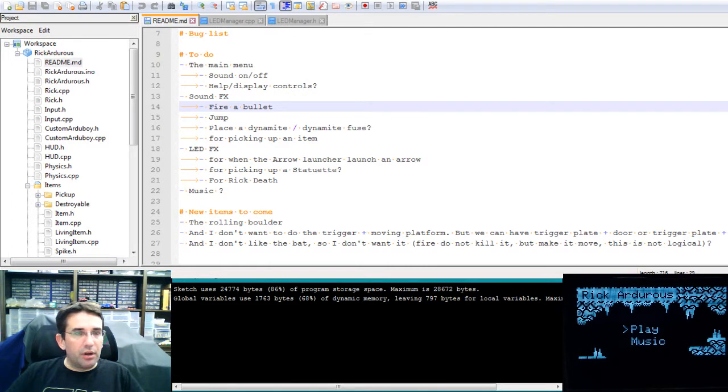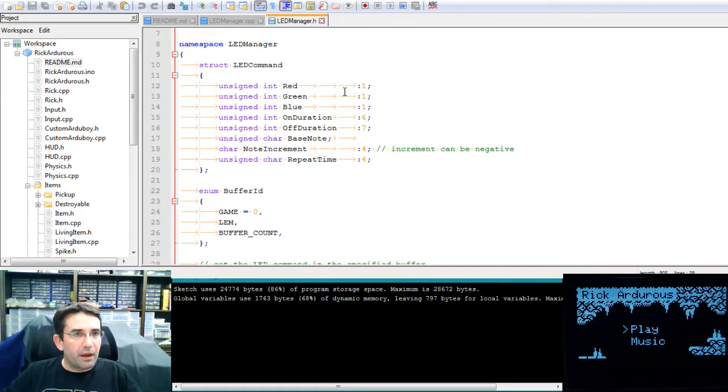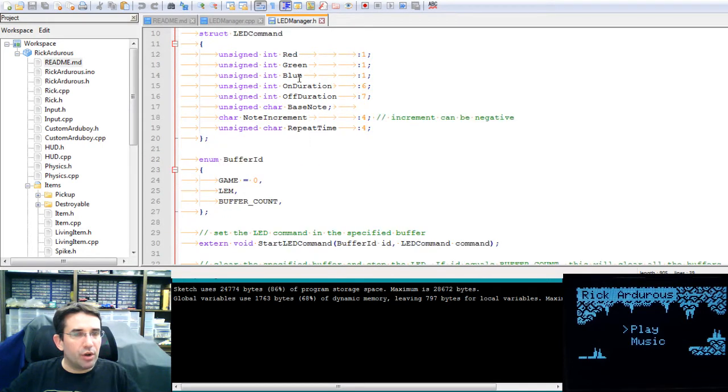So these are the two files which I call LED Manager in my previous project. And the way it was working was like this. In that namespace we had a struct that used several variables.